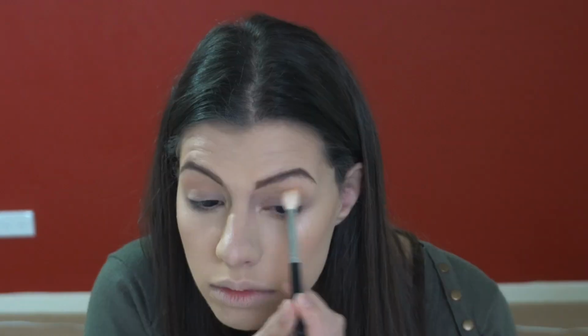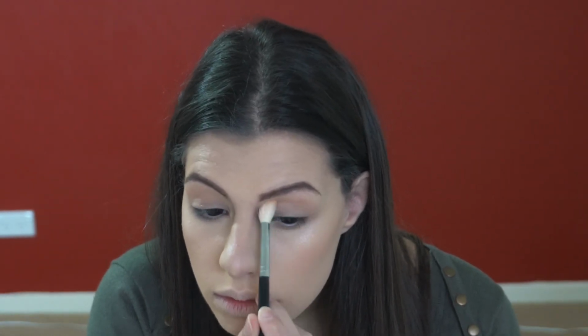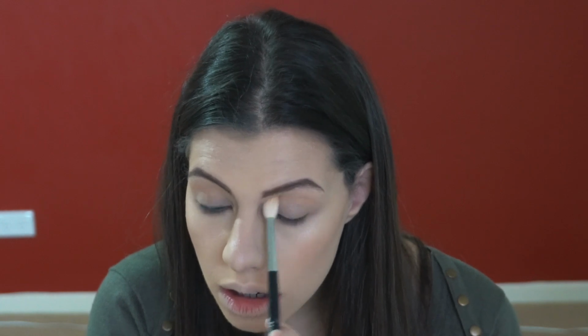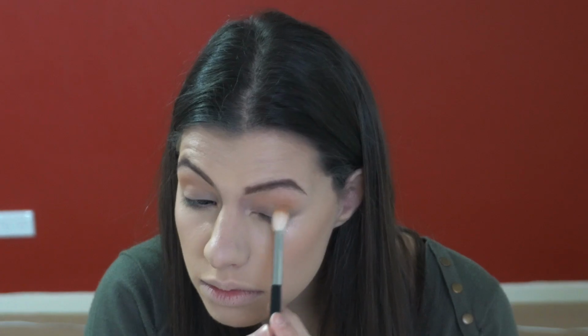For my eyeshadow, I've used Peach Smoothie by Makeup Geek. I thought I'd be a bit more messy with my application because I've seen a lot of YouTubers these days kind of just throw on their transition colors. I don't know how they do it, but it just looks so fun just to throw it on and be messy. You basically get the exact same results as being neat as you do when you're being messy with a transition shade. So yeah, go and have your fun and be messy.